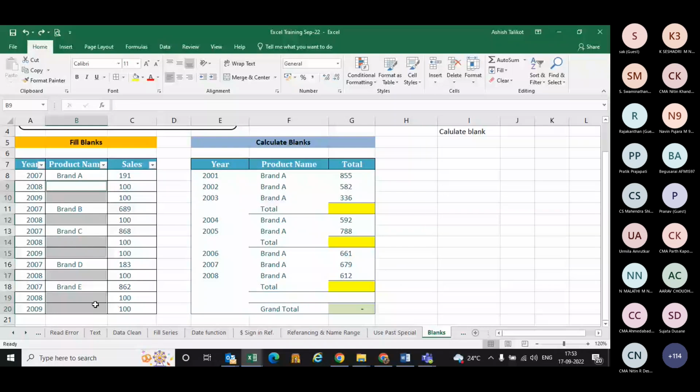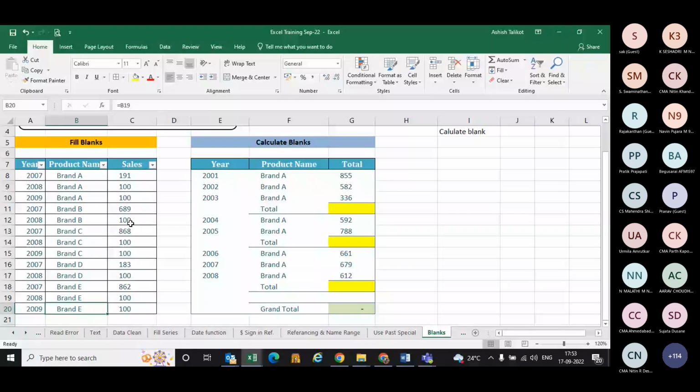I clicked on equal to and the cell above, which I wanted to be filled. Control Enter is a function where you want the same formula to be applied to all selected cells. That's why I clicked Control and Enter. So the formula got applied to all the cells.